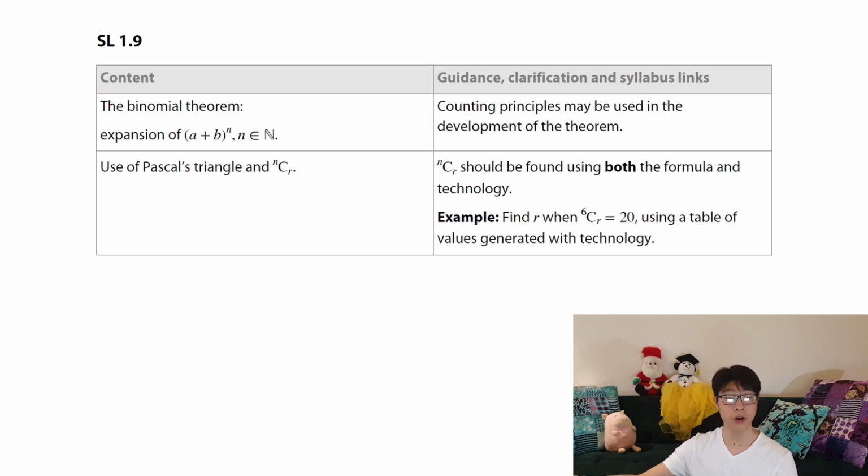So the things that we'll be going over in this subtopic are the binomial theorem, binomial expansion, and also Pascal's triangle and nCr combinations and whatever it all means. So first things first, we need to understand what binomials are. A binomial is just a fancy way of saying two terms, bi meaning two, being added together or subtracted from each other. This is a binomial.